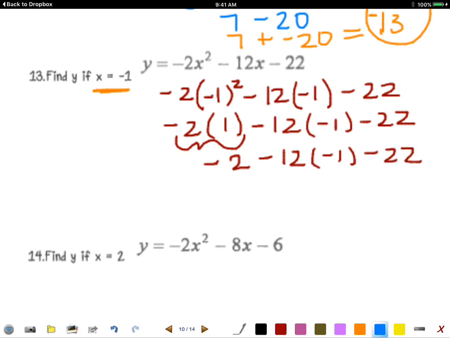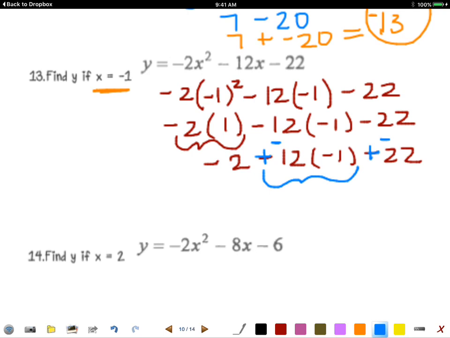All right, now, your next step would be to multiply this part right here. But because this is a subtraction in front, you're going to want to keep, change, change. So we keep the negative 2, we change the subtraction to addition, and the opposite of 12 is a negative 12. You're going to have to do that over here too, because there's another subtraction sign, so you may as well do it. Keep what's in front, change subtraction to addition, and then that's a positive 22, so it's going to become a negative 22.